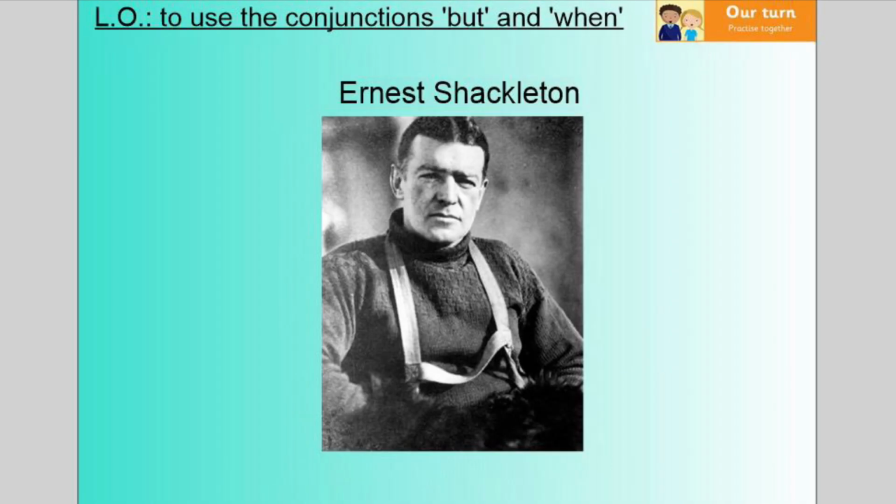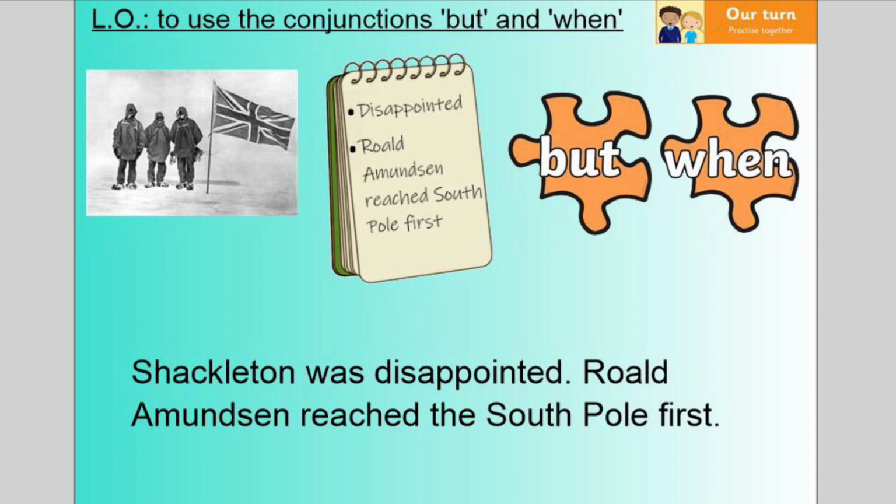We're going to practice this together now and try using when and but in sentences. You don't need to write anything down, you just need to help me work out which one I need to choose. Remember, we're writing about a famous explorer in writing this week, and I chose Ernest Shackleton. Like yesterday, I've got some notes written on my notepad, but I need to write them in full sentences and try and include but or when. So, my sentences so far are: Shackleton was disappointed. Roald Amundsen reached the South Pole first.